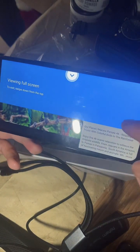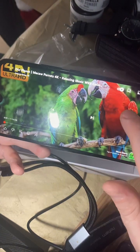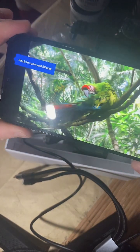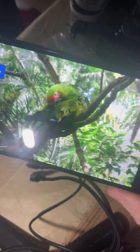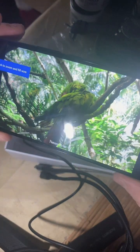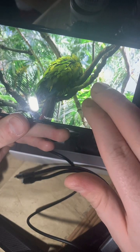Okay, so we're going to go back to the video. I can't find auto rotate just yet, so I'm just going to turn that around and then press got it, close that chat off, press play, and it should, there we go. So now you're seeing the video in its highest picture quality. Okay, that's on full volume. I've not turned the brightness on full, but you can zoom in.